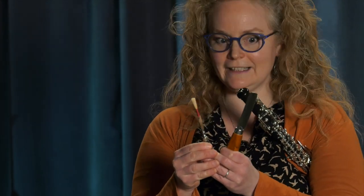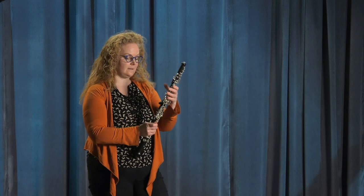Now, making a reed on the oboe is really important. It's probably the thing I spend the most time doing. And what oboe players do is we get to make all of our own reeds all of the time. Now, when you're learning the oboe, you can get your reeds from your teacher or buy them at a store. But as you become a better and better oboe player, you have to learn how to make these reeds.